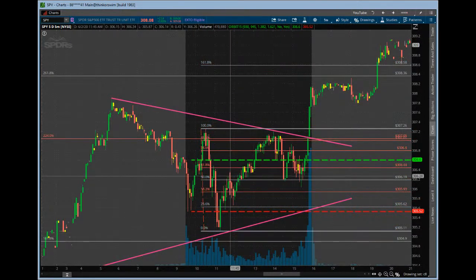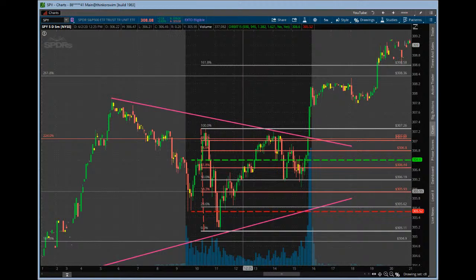Where do we get to? We got to about between the 50 and the 6.8 extension. Right, we got a nice reversal doji right here, and got a little bit of a move down, but it wasn't enough to form a full H on that one. But with tight stops, you can still make a little bit on that one. So we had that today.